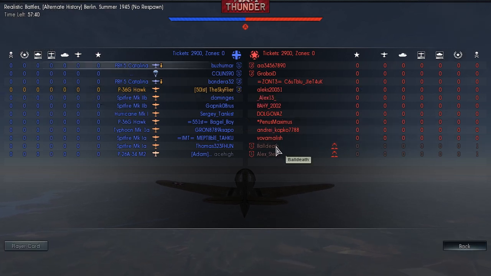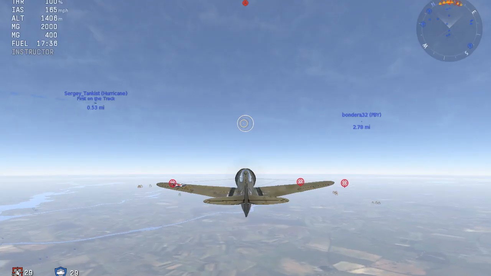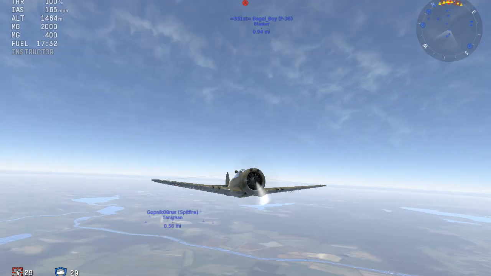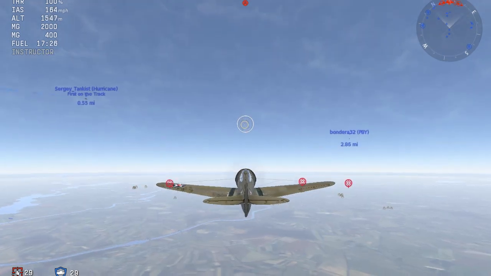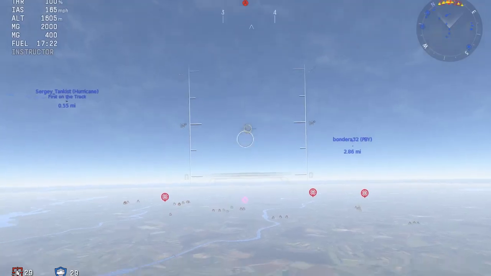What? Two people have already died? The enemy team? That's kind of weird. Wait, no, did this guy die? No, he's not dead. Goodness, we're only a 10-degree climb. This thing is already at like 1.5K. I'm going to go to 2, because I usually level out at like 1.5. But I'm going to go to 2.